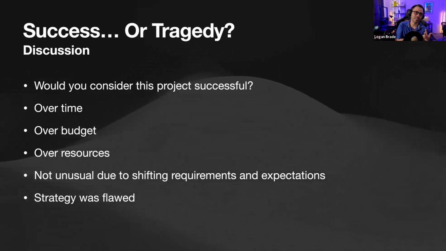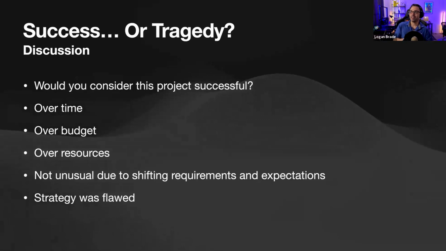While that's not unusual for shifting requirements and expectations, and I was really proud of my app dev team for what they were able to accomplish, I realized that as a director of applications development, my strategy failed. It was not where it needed to be. And there were a lot of things that I learned during that process that contributed to our app dev strategy, that I would change now, and maybe not do a native implementation.